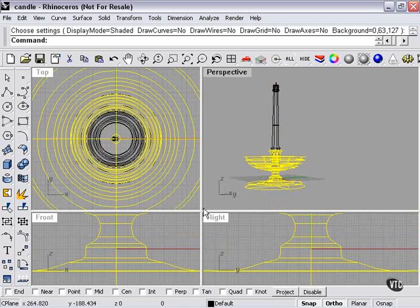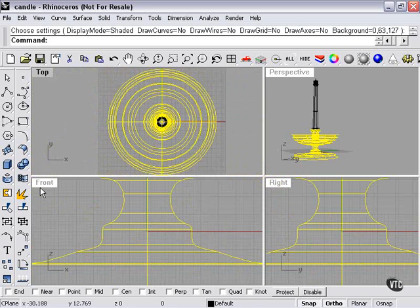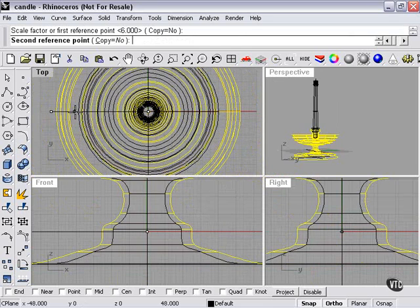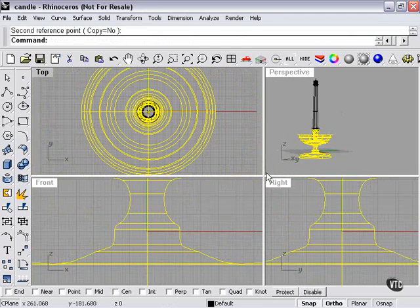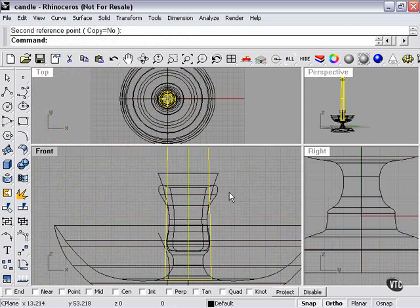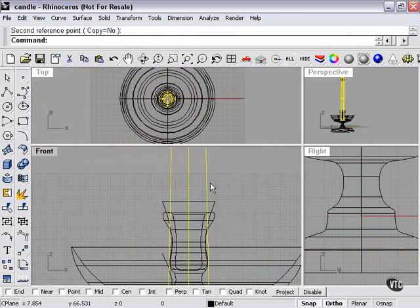Now the candle holder, we may want to shrink a little bit. Let's just see what that looks like. I'll right-click my scale tool, make sure I get it in the center, and we're scaling two-dimensionally to make our candle holder more narrow. And we can take a look from our front view, and we see here that the candle itself is now a little bit wider than the candle holder.